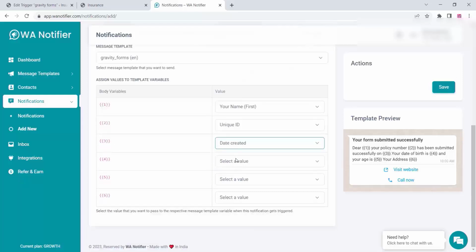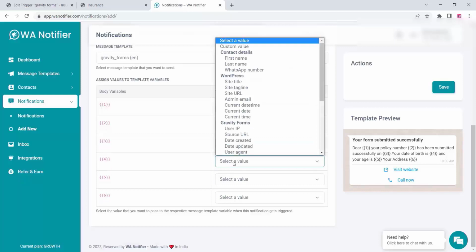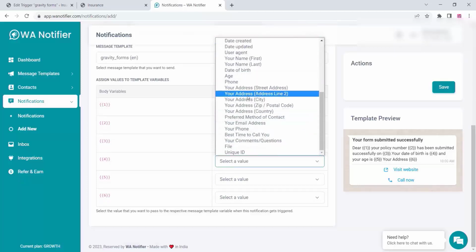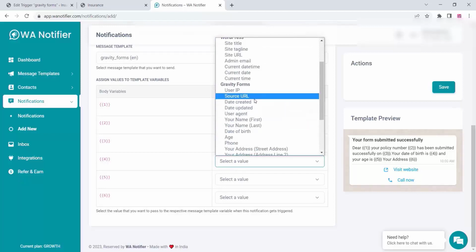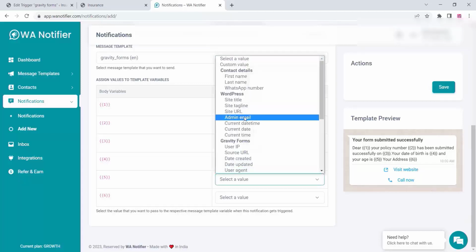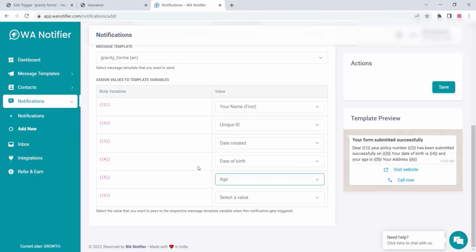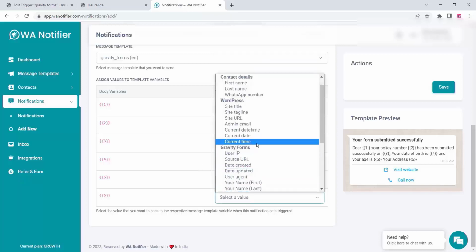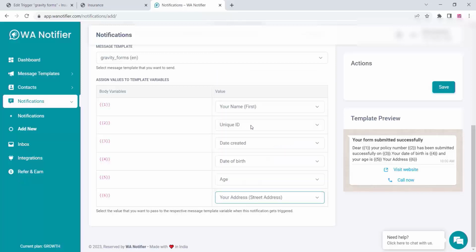It's super easy and super simple to do. Select all the details, select the data fields, and once you have completed that, you can just click on save.